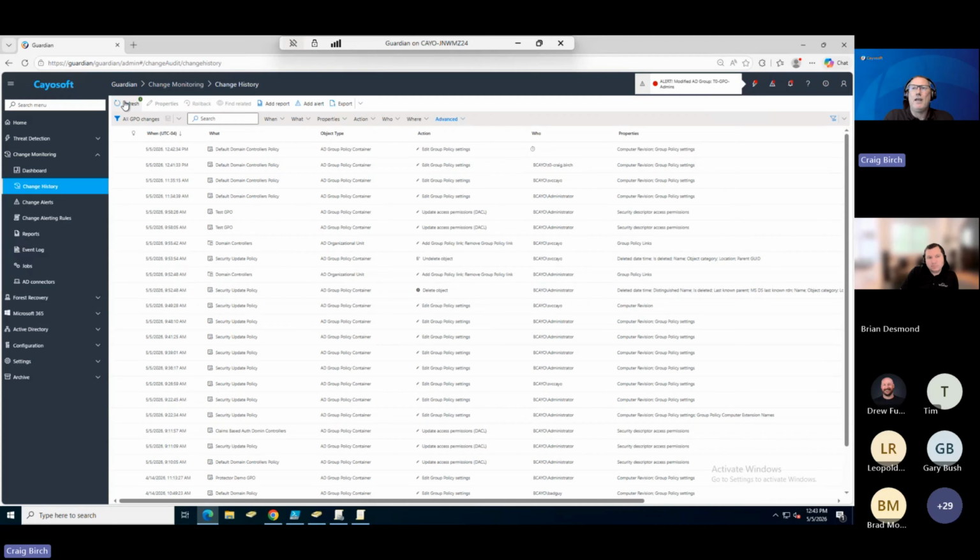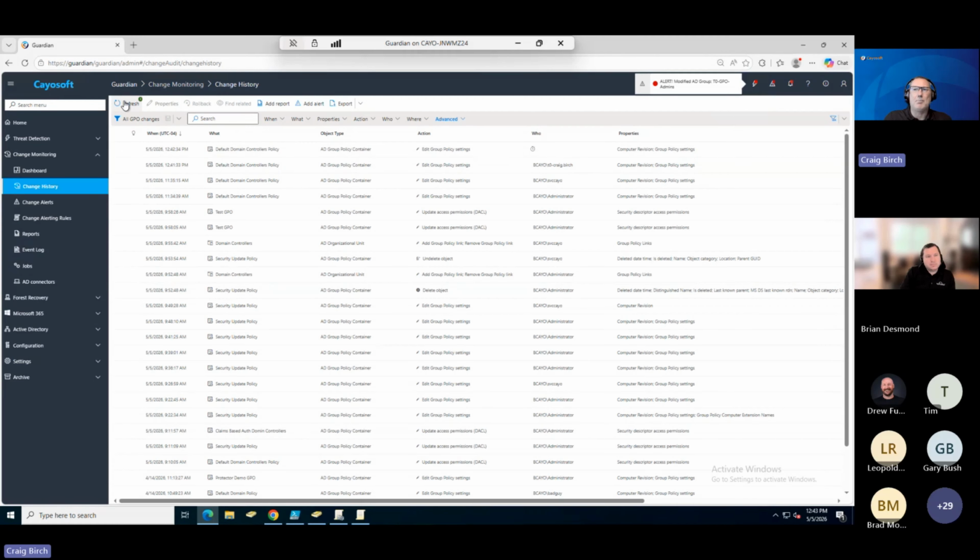So again, not full version control, but actually more granular control on what was changed and rolling back an individual setting. And the other thing that we also have in place is on the group itself, the only account that is allowed to make changes to that group is the Cayosoft Administrator Service account. So any changes, which I showed you earlier, that come to that group will automatically get seen and rolled back in an organization.